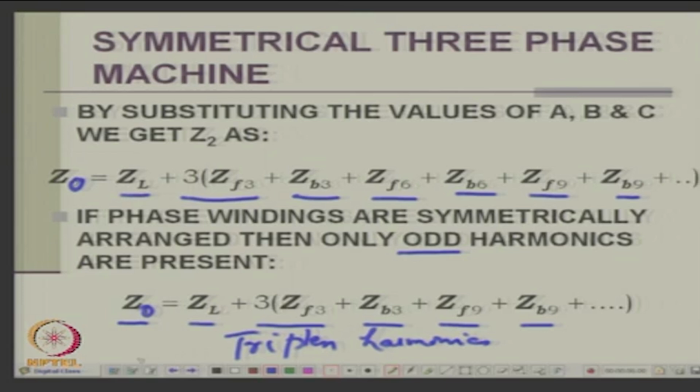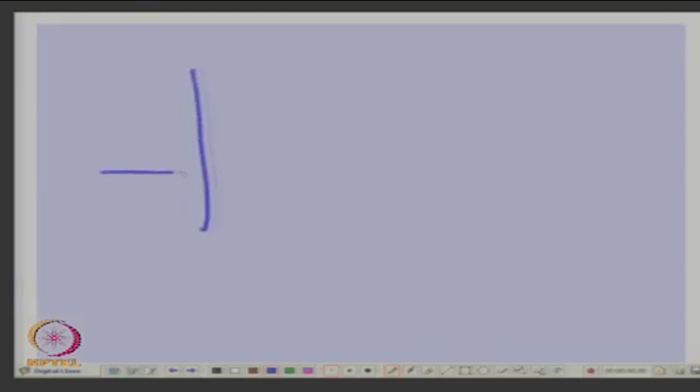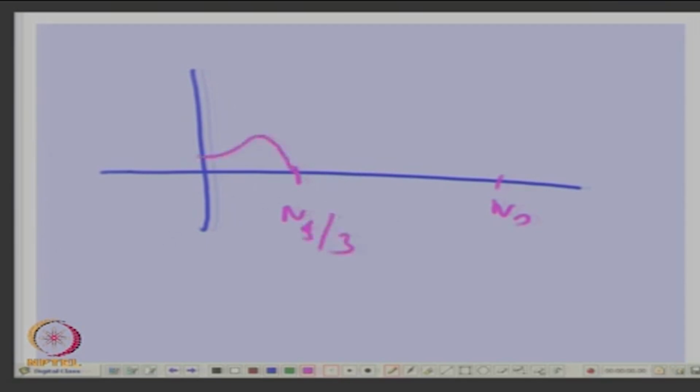And it is here that, if you have purely zero sequence, you may notice that this is ns by 3, you may have the third harmonic field present, T3. Okay. This is ns. So, this is triplet harmonic, torque will be present at zero sequence. So, you can as well run at 1/3 the synchronous speed, right.